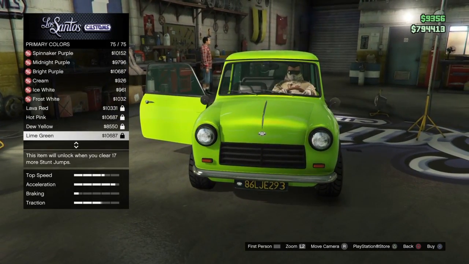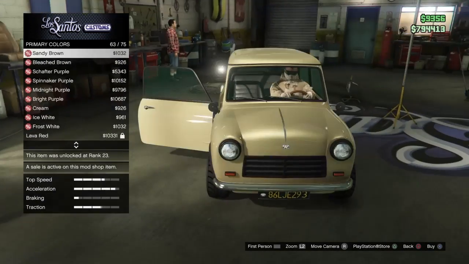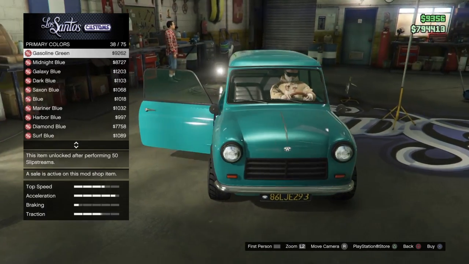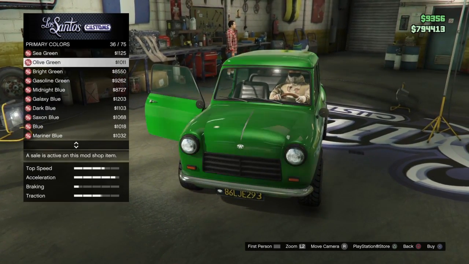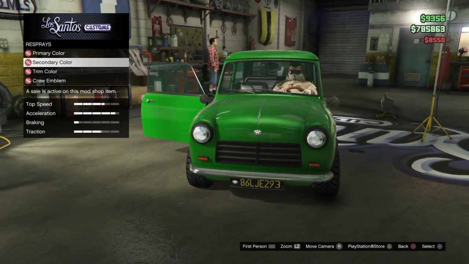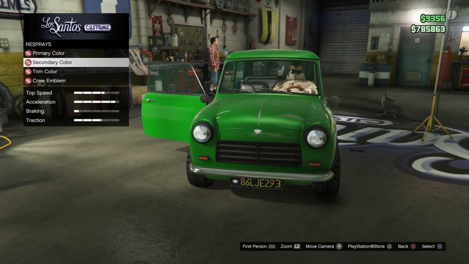This item will unlock when you clear 17 more stand jumps. I need to put another one. It's like green, but I'm gonna put bright because I don't know if I've unlocked. It's kind of shoot, but alright. I have to put this one. Put this on, I'll leave it.